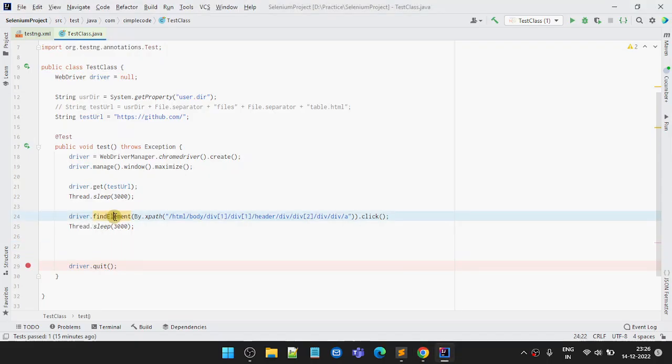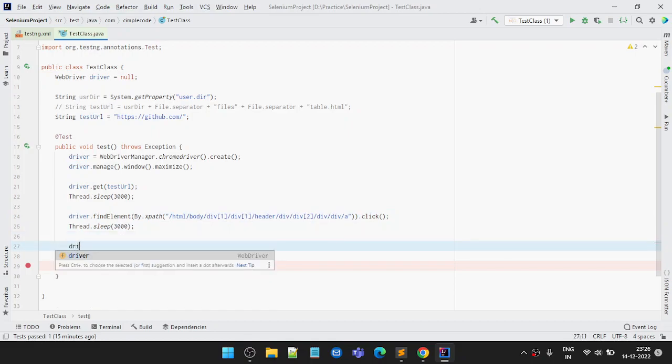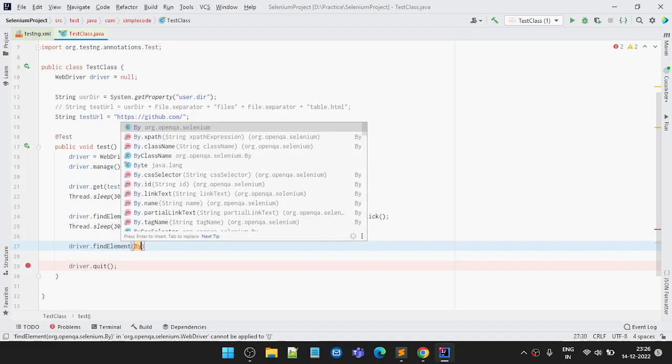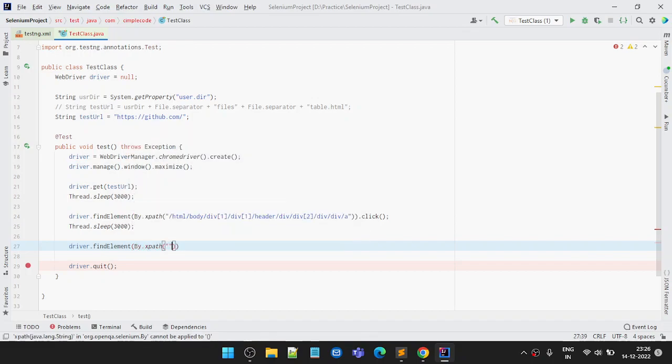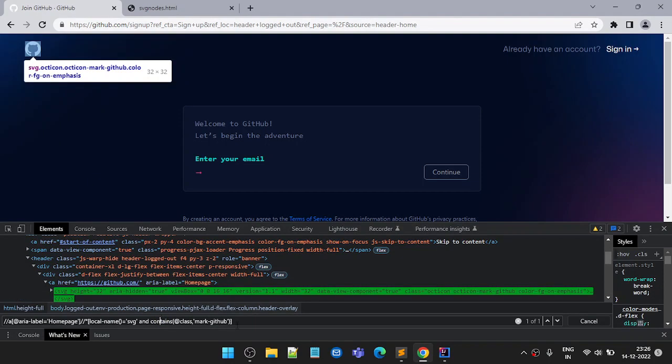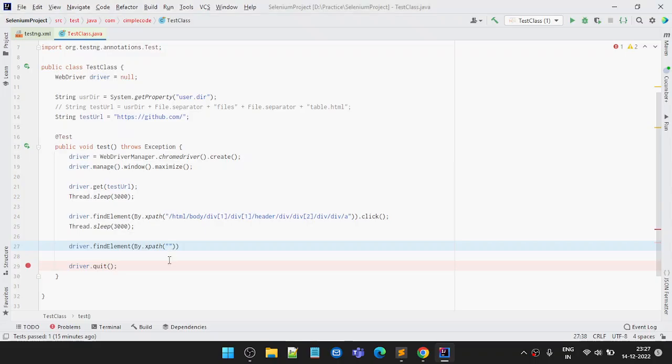Same thing, driver find element by XPath. Now this is my XPath. We already found it, right? You can see it is identifying here. And if you see here, this is the SVG element. We are using this local name. So now this is my XPath, I'll click here.